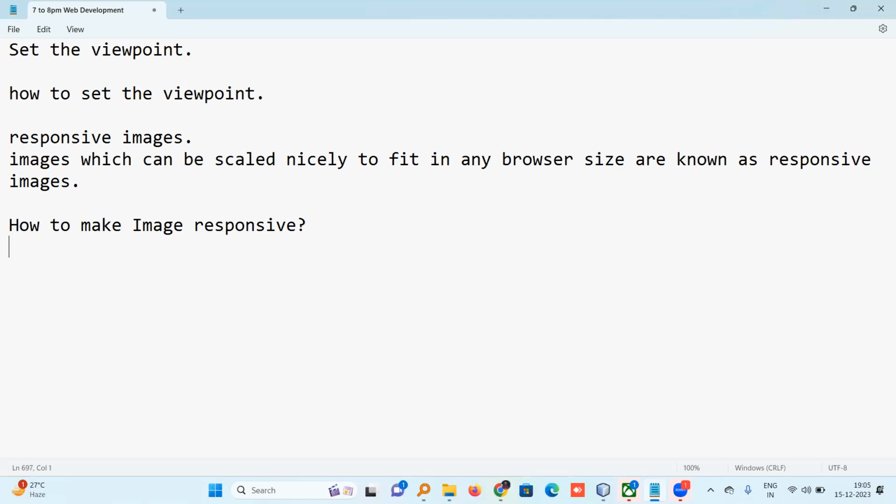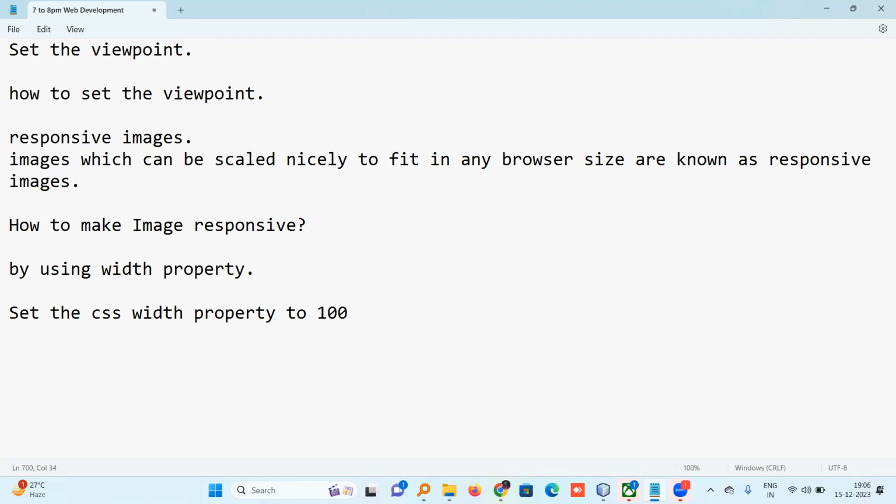By using the width property. How can we do it by using the width property? Set the CSS width property to 100%.